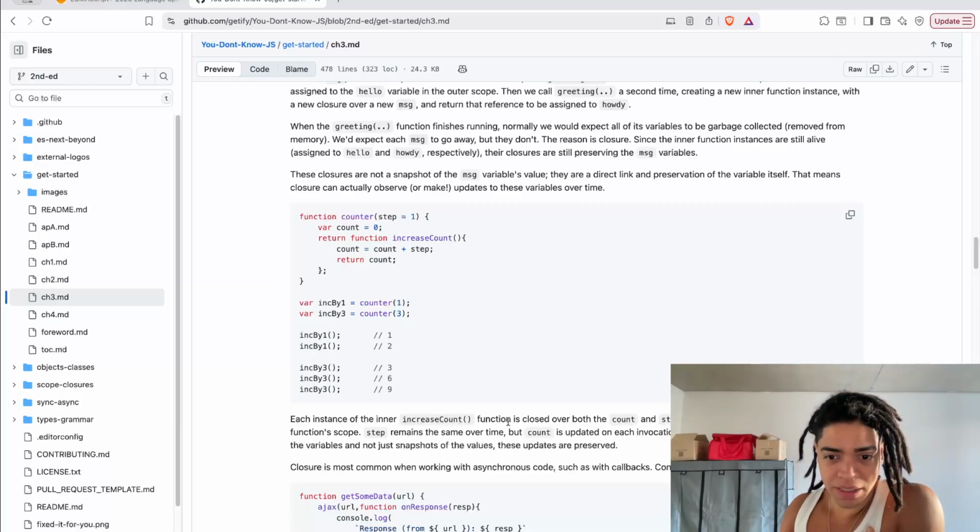Step remains the same over time, but count is updated on each invocation because what we're returning is the count.